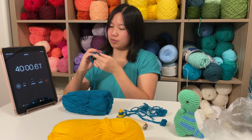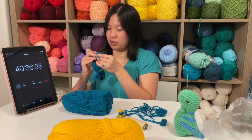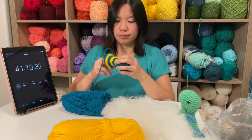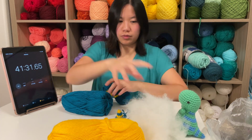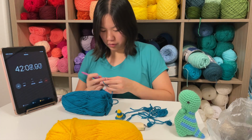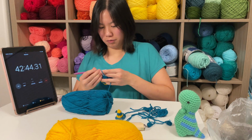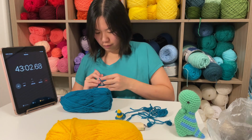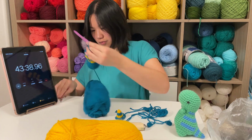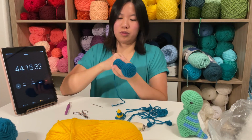What I usually do for my amigurumi is I cut off entirely for my color changes. So instead of carrying my other color with me, because I think that's too much of a hassle, I just tie a knot. The pro to not carrying your yarn with you is that you don't see the yarn you're carrying in between the stitches, so you wouldn't see the stripe color poking through. The con to it is that you'll have a knot in your work.